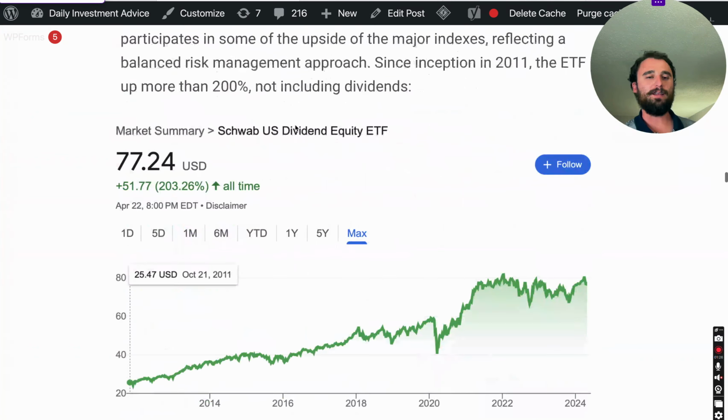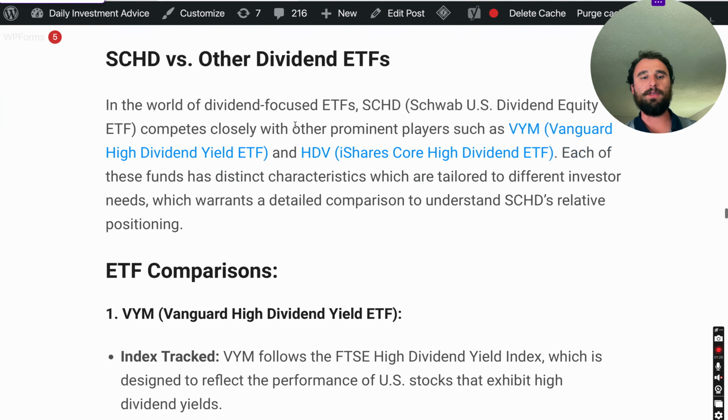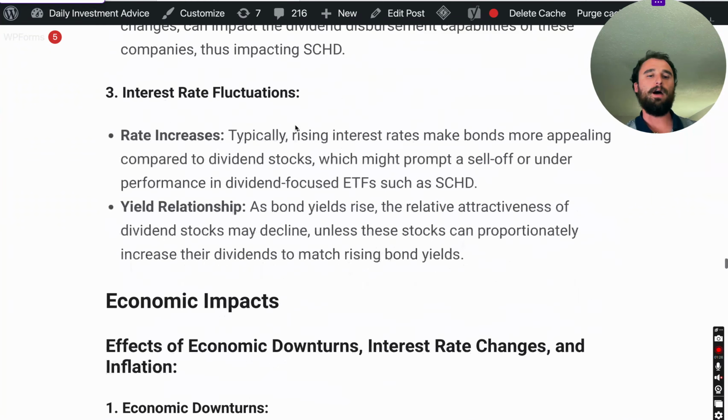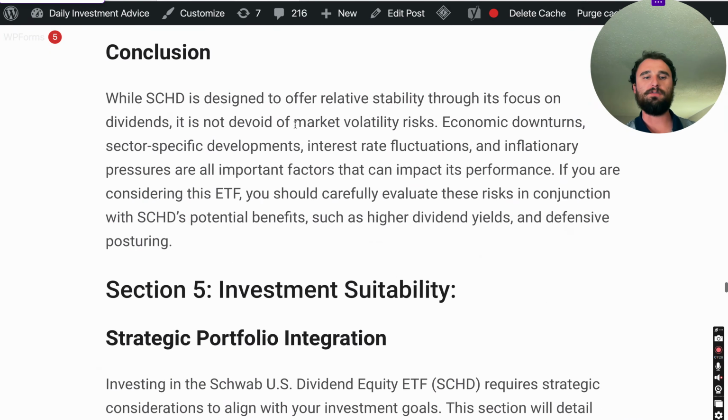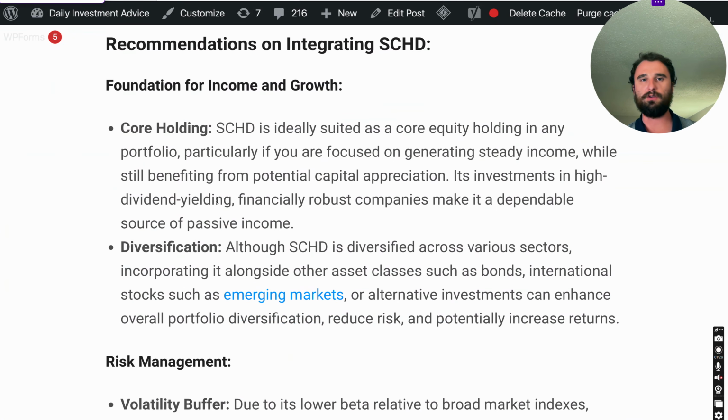There's a lot to like about this ETF if you're looking for a long-term solution and you don't want to have to worry about anything. If you just want to collect dividends, you could reinvest the dividends, or you could pay yourself out in retirement, let's say. I talk about this in the article, by the way, I think in section 4 or section 5. We talk about specific recommendations in terms of what your investing goals are.